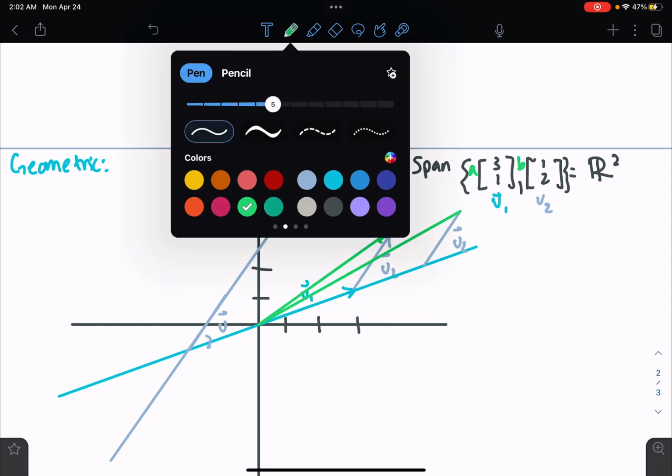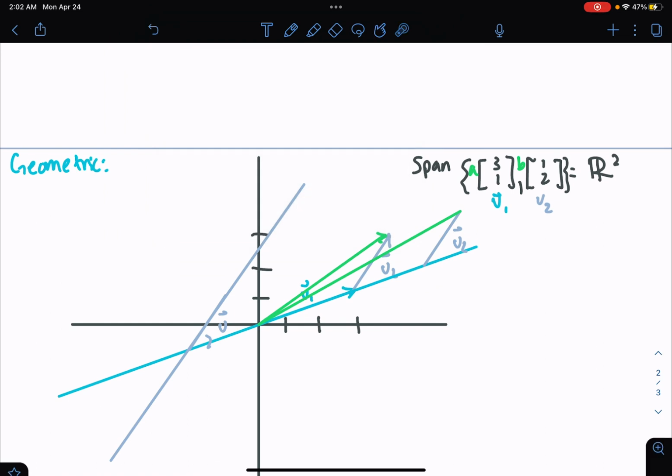scalar multiples to these. So I went ahead and extended this blue line to represent any scalar multiple multiplied to the vector (3, 1). And then you can start to see that you could put the v2 vector at any point in this line in either direction, so it can extend out this way too. So here's the (1, 2) vector being added at different points on some possible A on the v1 vector. And you can start to see that we can reach more places.